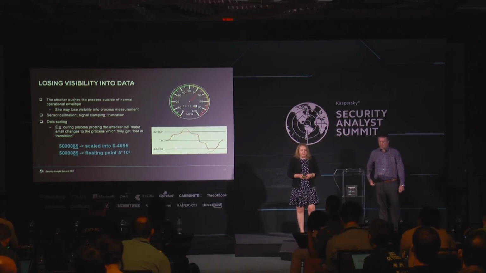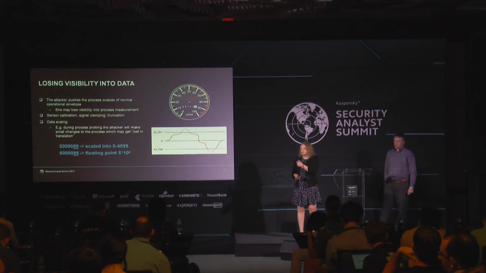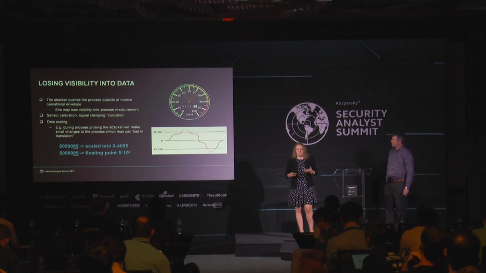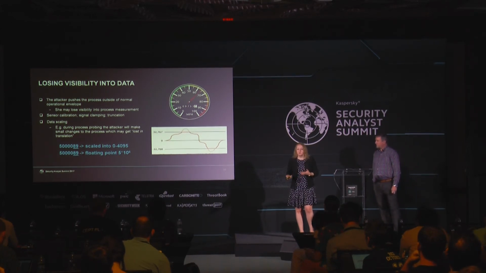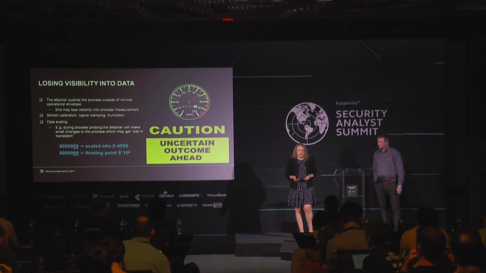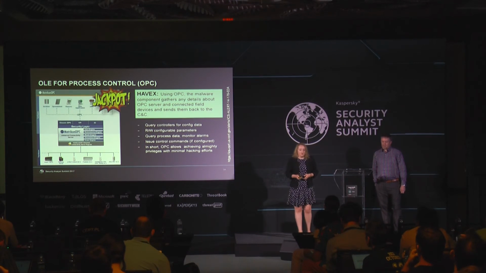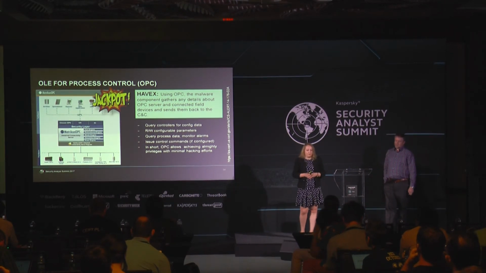For example, data scaling is one of the most difficult problems for the attacker. If you look at the blue numbers, typically when the attacker is probing the process, he's making small changes, but they will most likely be lost in translation. So you're observing, in a feedback loop, trying to see whether the process is changing, and you don't see those small changes because they were lost in translation. You sit there in uncertainty. Is the process changing or not? You're basically not getting the feedback. And of course, there are many more jackpots.